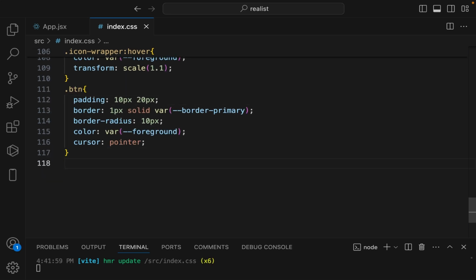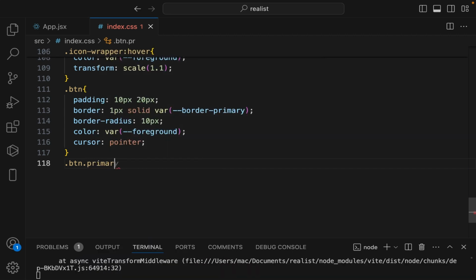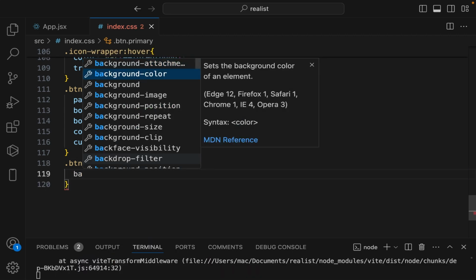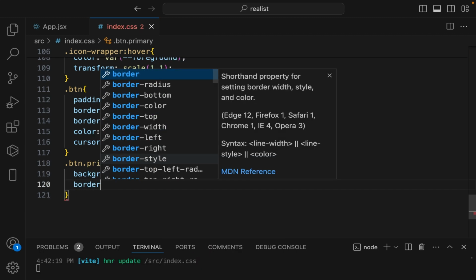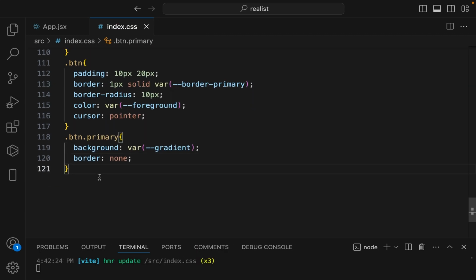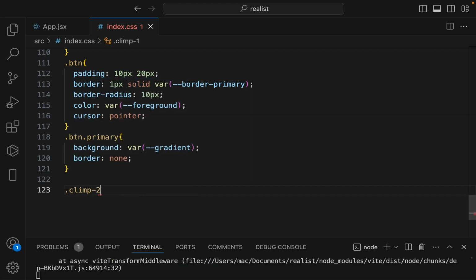Now, when an element has a class name of btn and at the same time has a class name of primary, we need to give it a different background so that it will look a little bit different. It's still a button, but it has a different background.